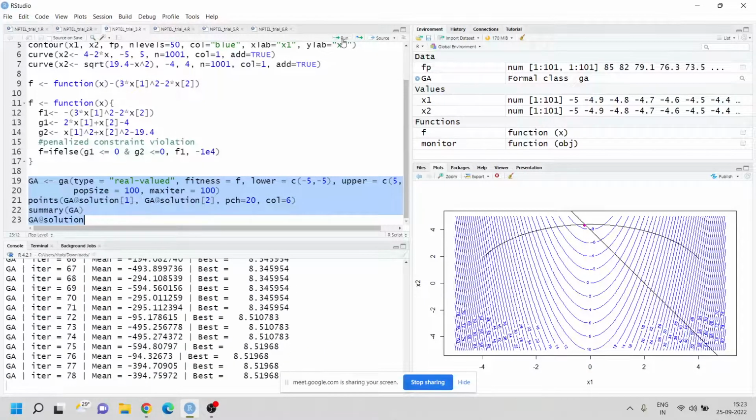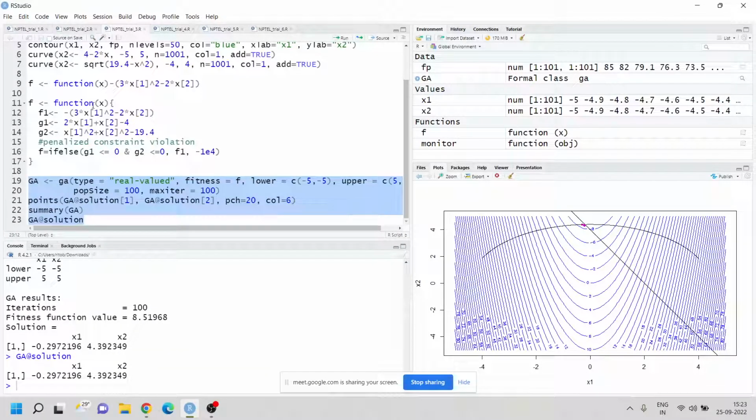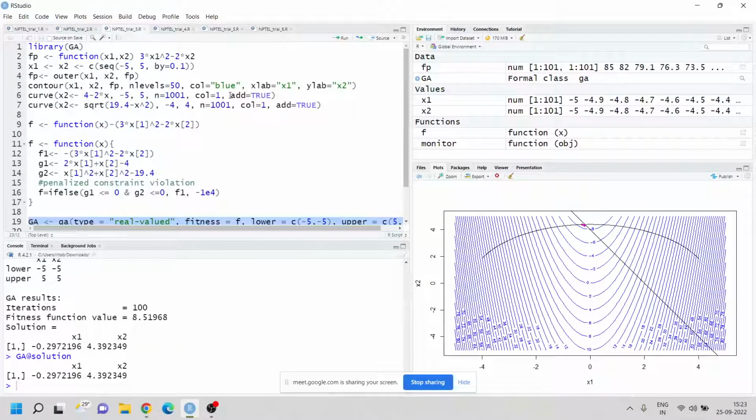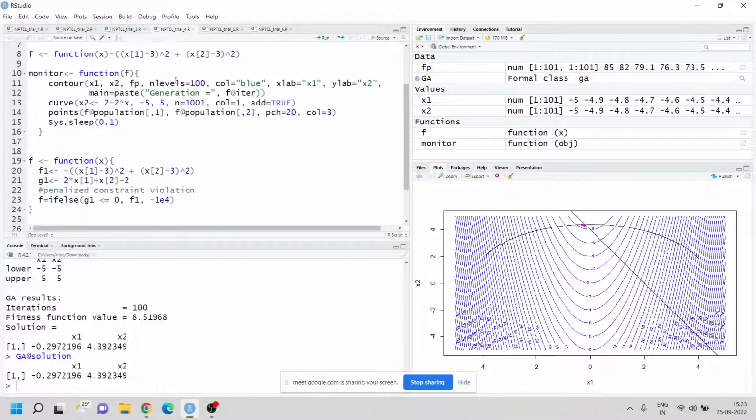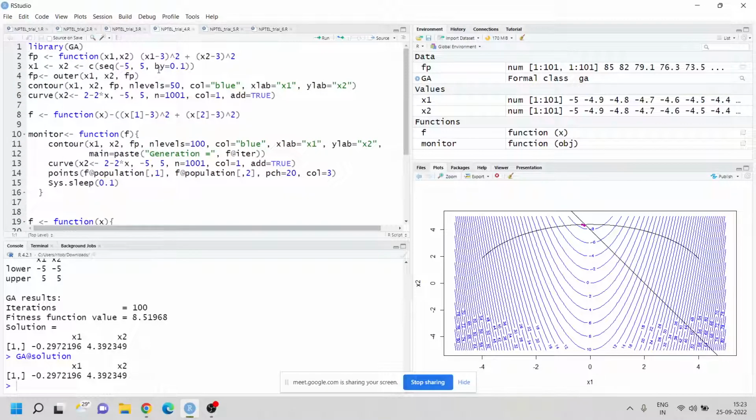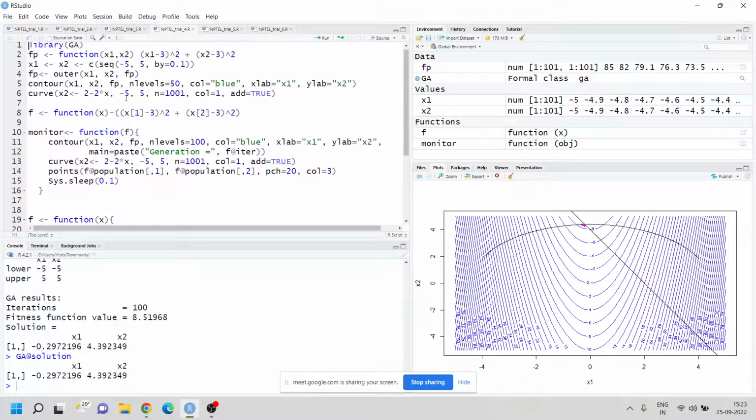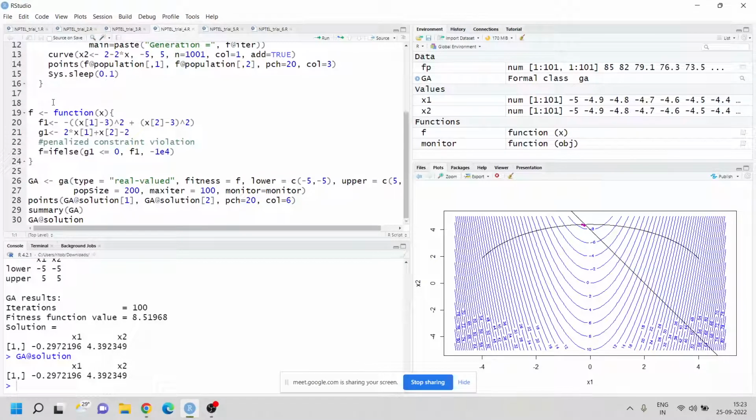All right, so those are the three problems that we have seen so far. It's simple and you have already seen this unconstrained and constrained optimization, maybe single or multivariable. So everything is kind of easy. Okay, so let's move on to the next example pretty quickly. The next one is also pretty similar. You have a function given and you have those upper bounds and lower bounds. And this is again the same thing, but now you can monitor the progress.